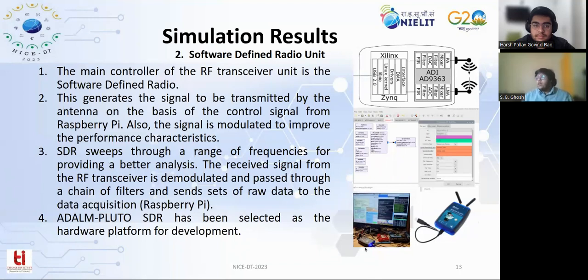As we know, Raspberry Pi is an ARM-based embedded system. Typically, GNU Radio and most of the development platforms are available on x86 general platform computers. To deploy GNU Radio onto our Raspberry Pi, we had to rebuild and recompile every dependency and then work on GNU Radio. This was a hectic process, but eventually we got the work done. And now we are able to use our Raspberry Pi to control the SDR, which is in turn connected to our RF transceiver unit.